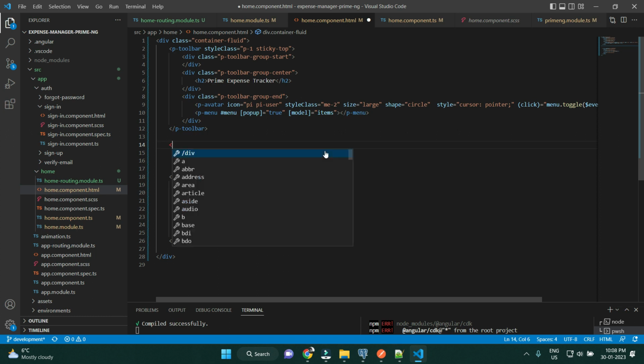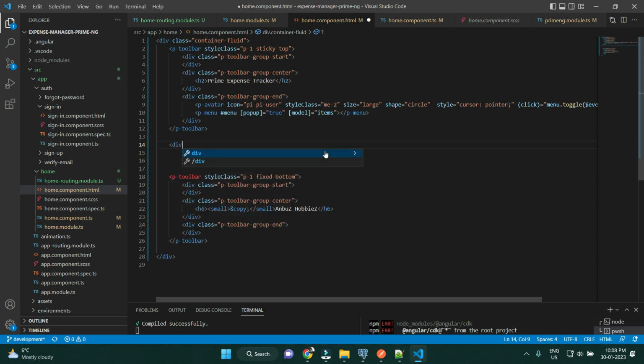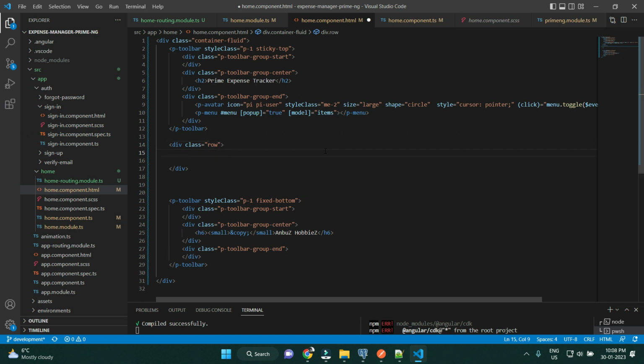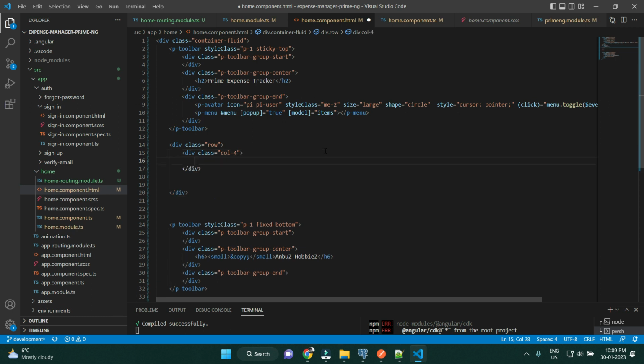Right, so let me create a div, and this is going to be a row, right, and let me apply a div inside. This is going to be column 4, as we are going to divide everything into 3 parts.